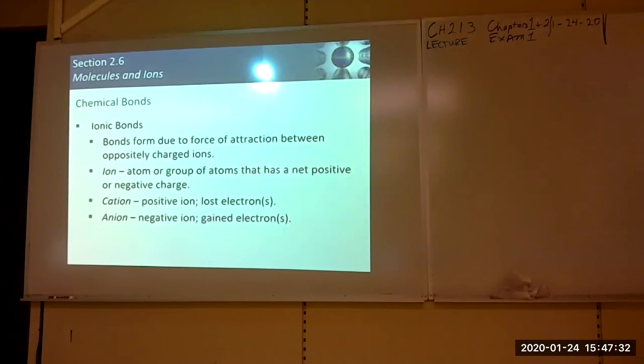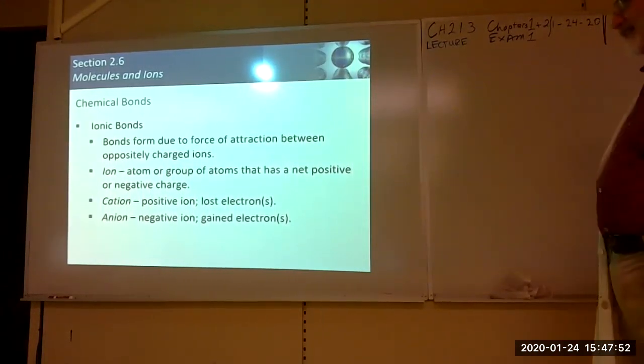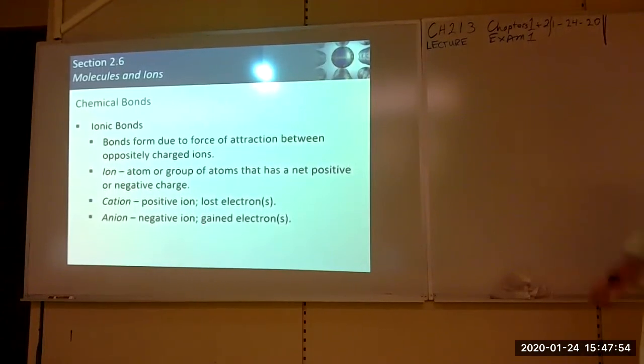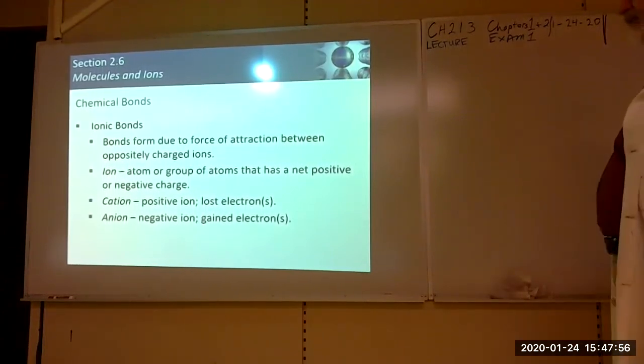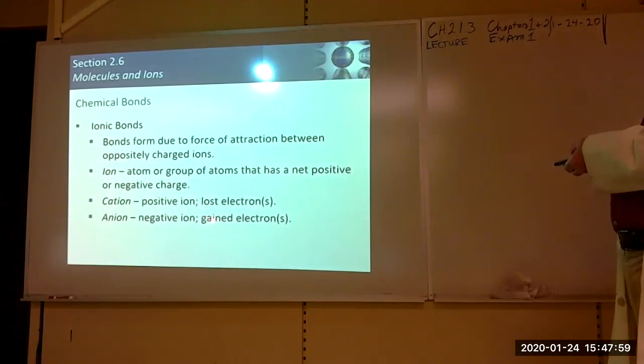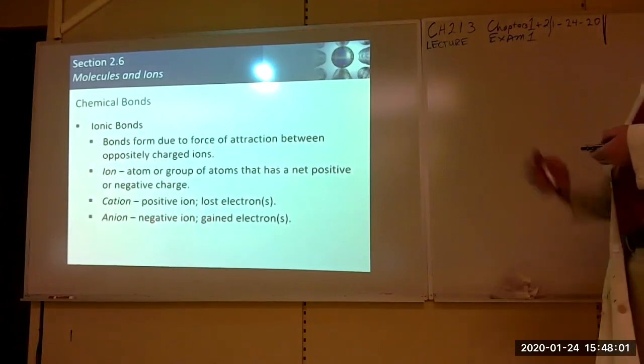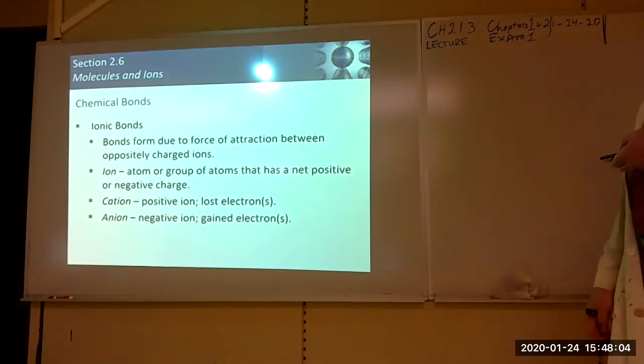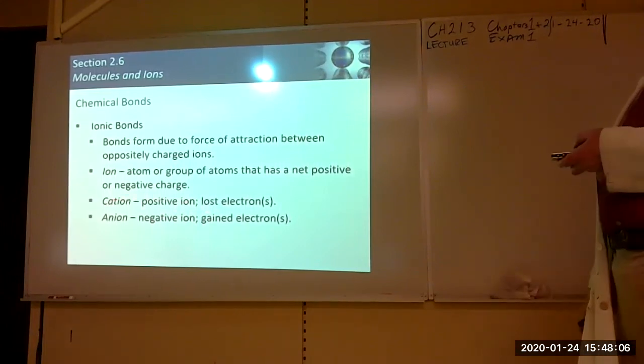Here are your ionic bonds. And we have special names. Of course, a charged atom is an ion. But if it's a positive charge, we call it a cation. If it's a negative charge, we call it an anion. Just memorize it. I could make an argument for why they're called that, but I think it's simpler just to say if it gains an electron beyond its neutral state, it's going to go negative, an anion. If it loses one, it's going to be a cation.